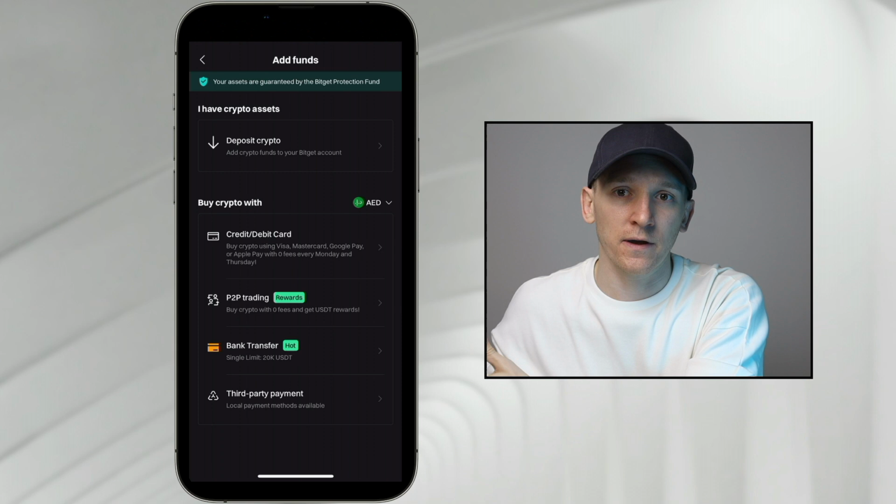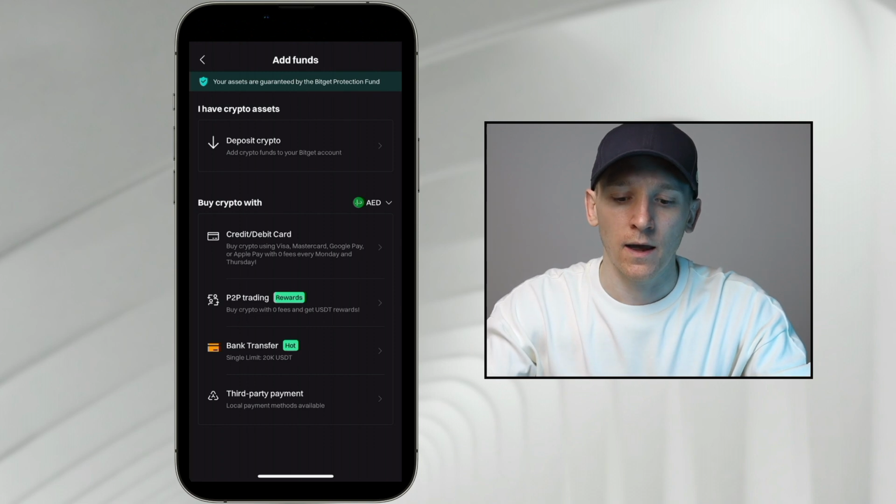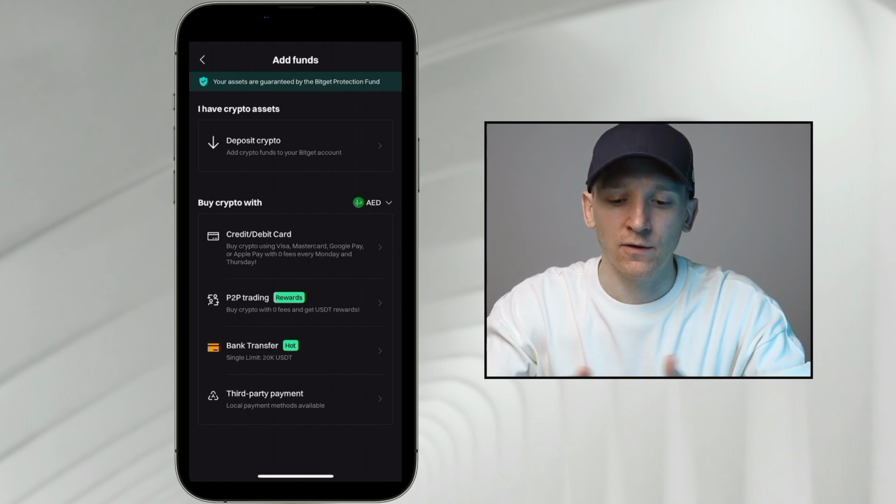And so you can get the fiat currency onto the on-ramp. Then you can just switch it into a crypto and send the crypto back into Bitget. Maybe Bitget has slightly cheaper trading fees, and that's why they want to use it. So that's why people do that. But we'll look at fiat currencies for right now.